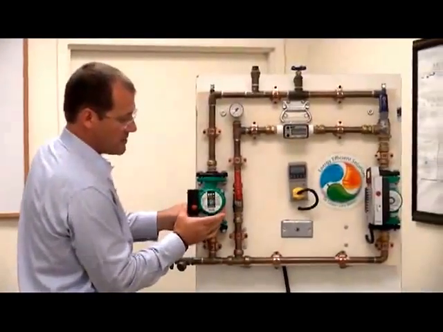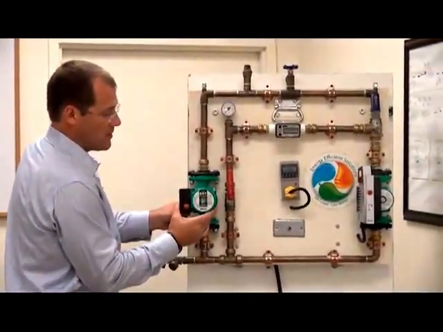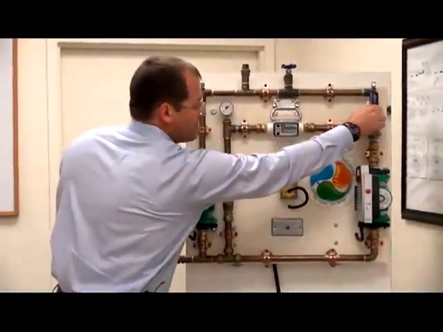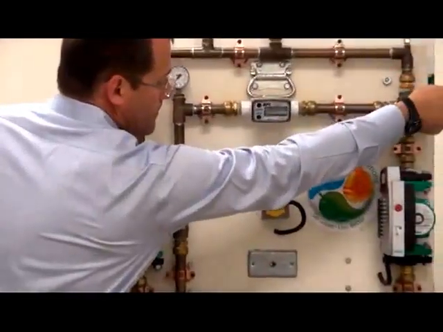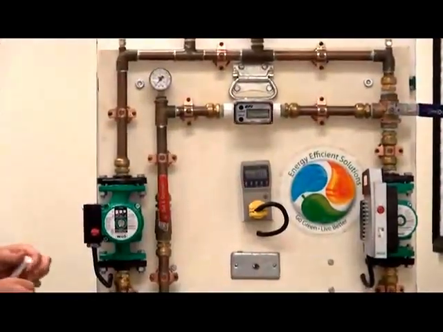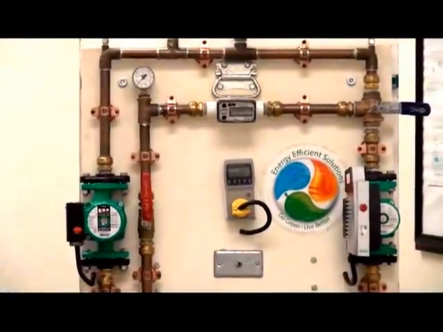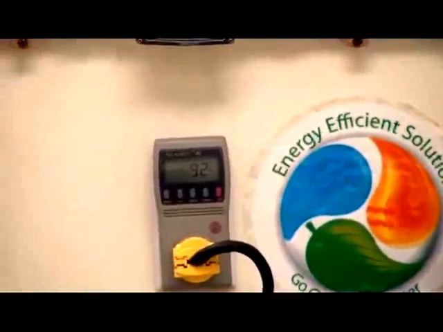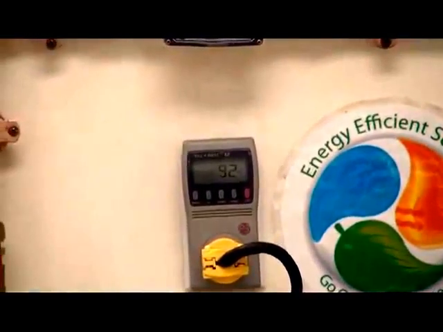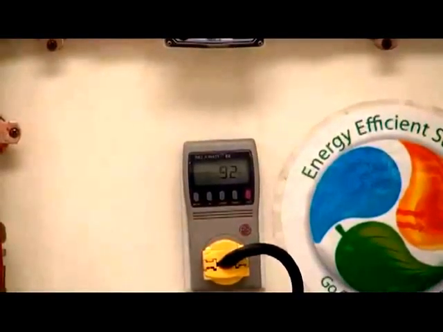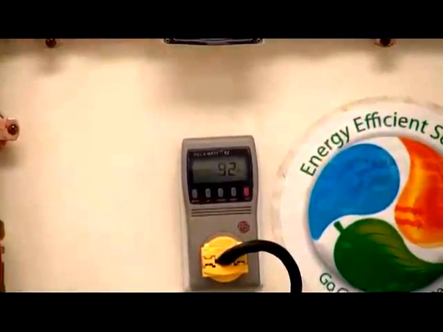So let's take a look at the typical circulating pump operating. And we'll see that it's using about 92 watts of energy to run. And if you multiply that out by four, five, six, seven zones, you've got a lot of energy consumption.